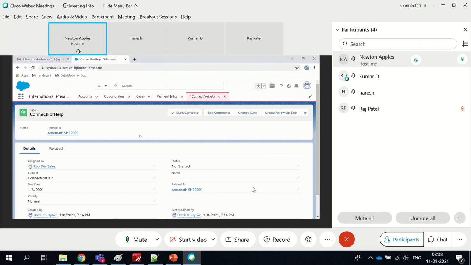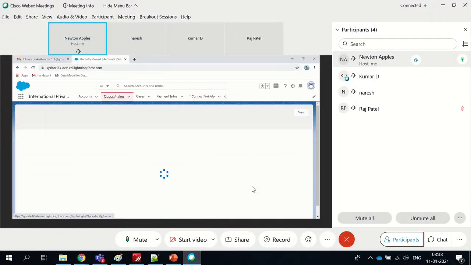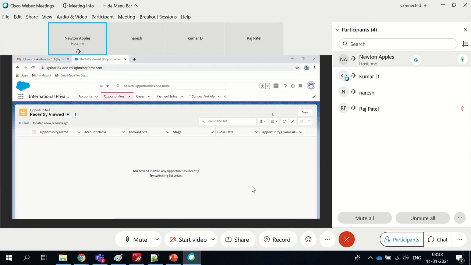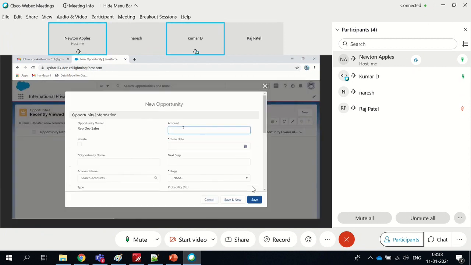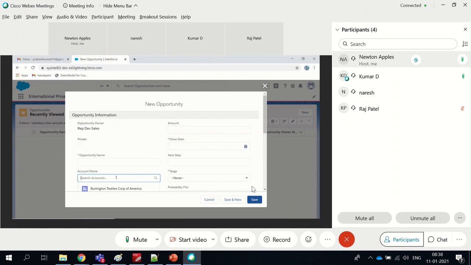Okay. So Kumar, what you can do is go to an opportunity and create a new opportunity. That is the case. Under who? You have to create it under the Amarnath account. Amarnath, see whether you get it. Now do one thing.